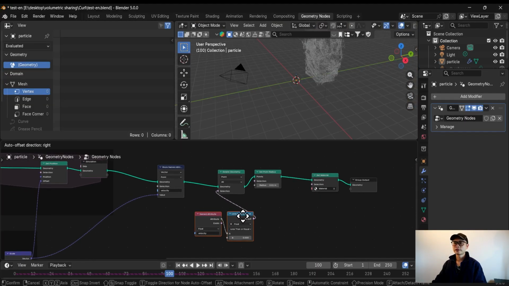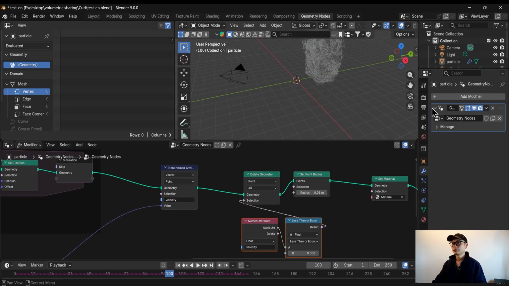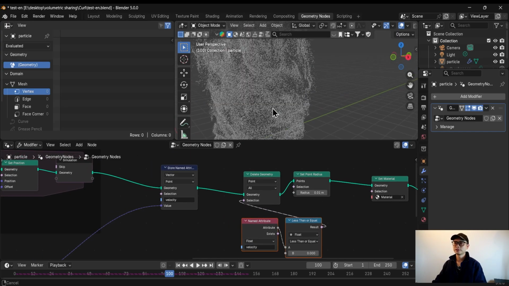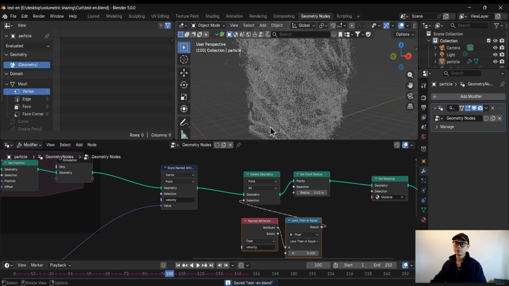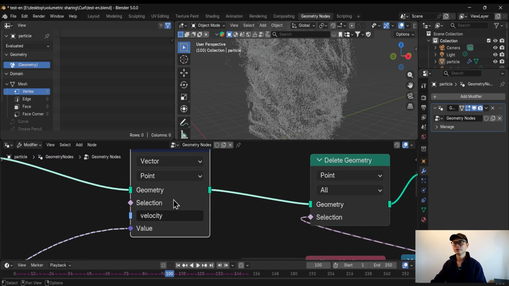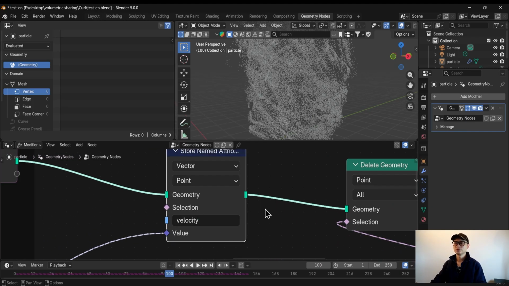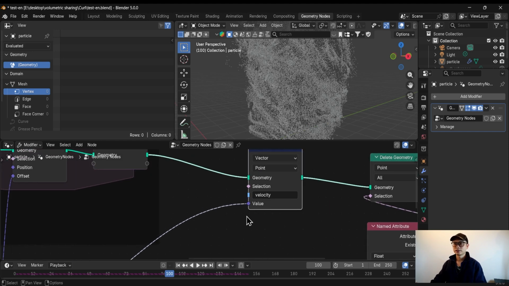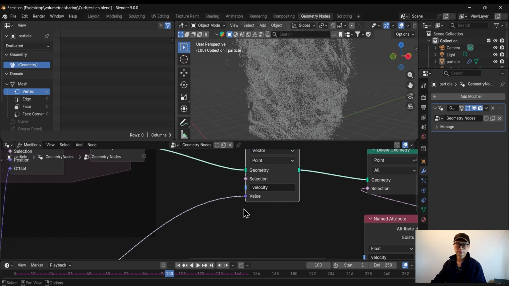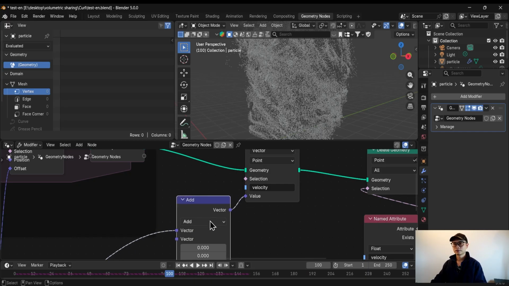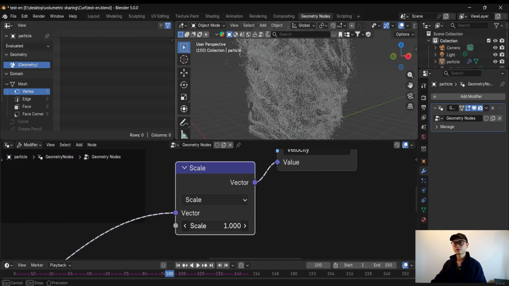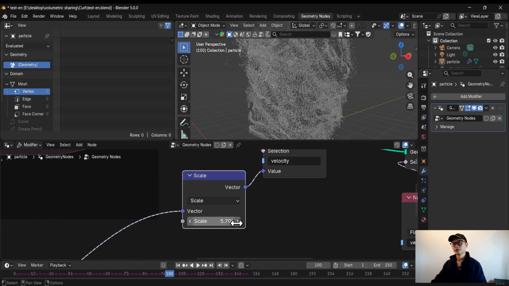And then another part is the motion blur. So if you make a particle system in geometry nodes, you will have no motion blur. So if you want that motion blur, I already did this for you. I stored the velocity. So you already have the velocity. And this velocity is much better than the basic one inside Blender. You can tweak this velocity scale. So you can make it huge, you can make it very small, and you can make it go in another direction, anything you want.